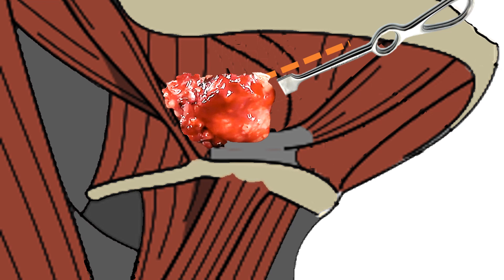Coursing medial to the gland and crossing the mylohyoid are the mylohyoid artery and the nerve to mylohyoid, which supplies both the mylohyoid muscle as well as the anterior belly of the digastric. By reflecting the submandibular salivary gland inferiorly and retracting the posterior border of the mylohyoid muscle anteriorly with a Langenbeck retractor, the fascia covering over the hyoglossus muscle comes into view. The submandibular salivary duct originates from the gland anterosuperiorly and courses medial to the mylohyoid muscle towards the anterior floor of mouth. The hypoglossal nerve and its accompanying ranine veins are seen deep to the fascial covering over the hyoglossus muscle.